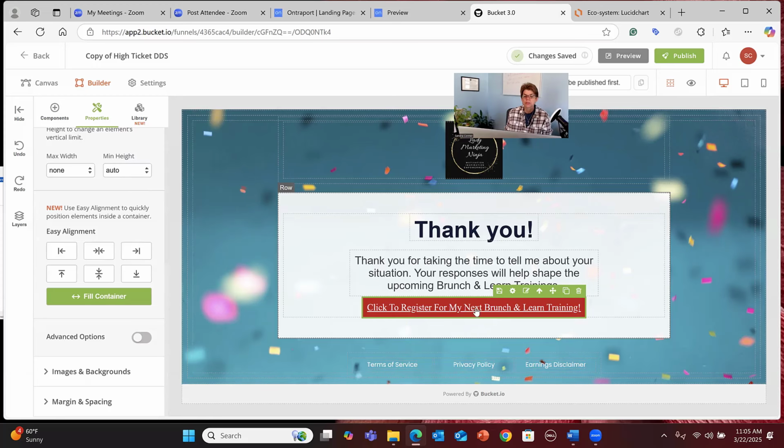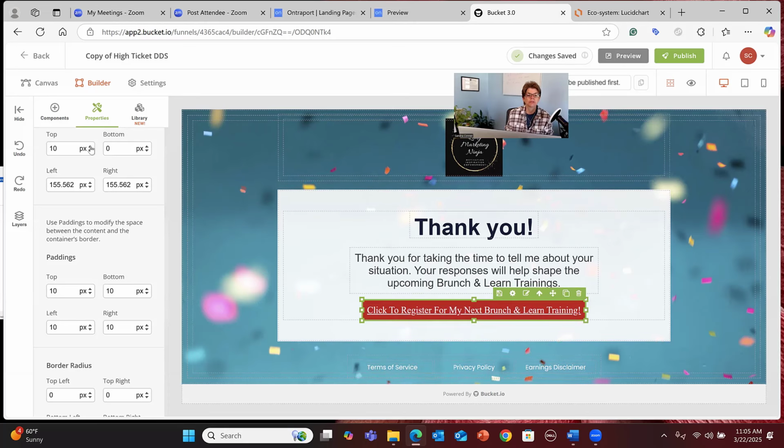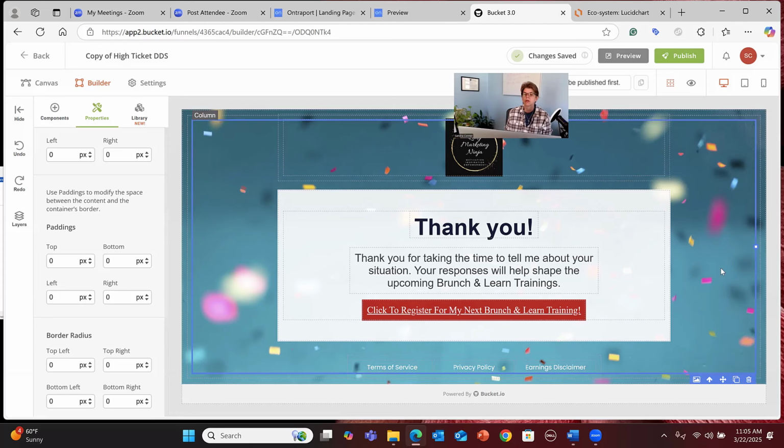All I want to do is put a little bit of a space between these two. But I don't see image background, margin and space. And there we go, top. There we go. Now it's moving. Now we're cooking with grease. Okay, let's see how that looks. Now let's hit preview because we're done with everything now.